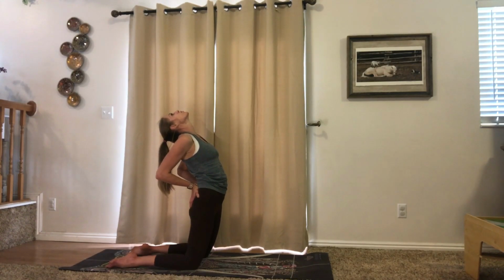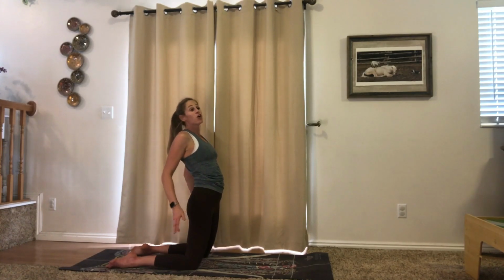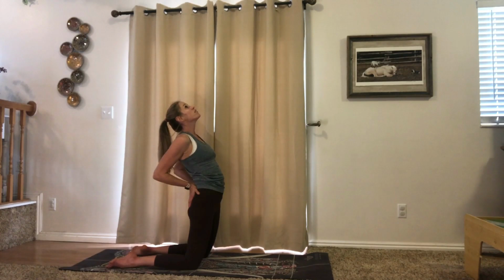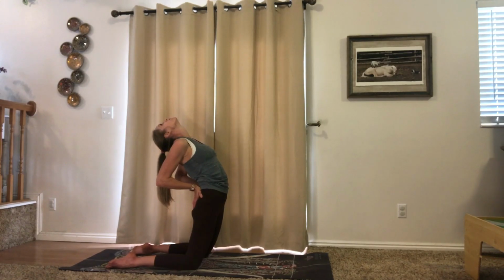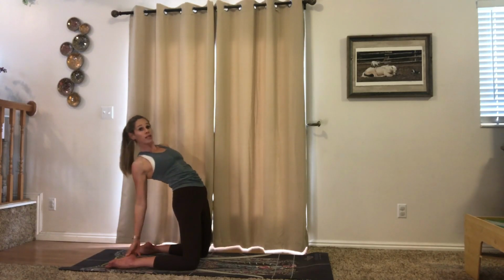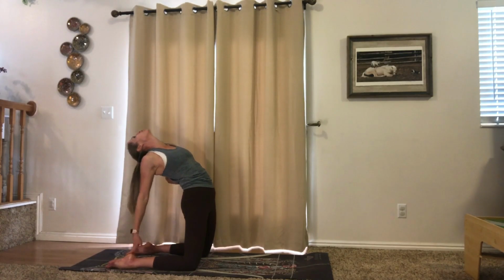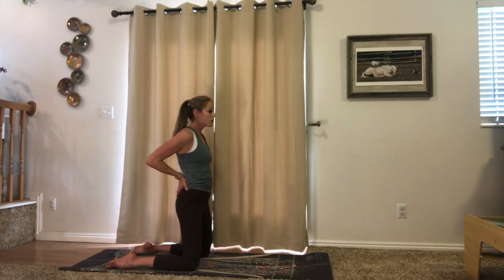If you want to reach for your heels here, you can reach down. One hand, the other, or both. As long as you can keep breathing deep, you can take camel pose. You're in camel with your hands all the way down on your feet. To come back out of it, bring your hands back to your back. Nice and safe. Rise up, shoulders over hips.